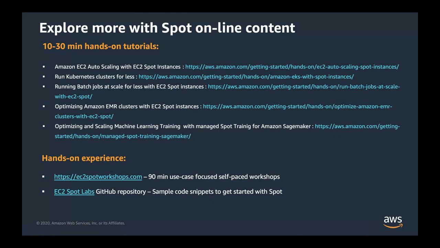If you want to do some hands-on, we have got 7 to 8 self-paced labs in EC2spotworkshop.com. Step-by-step instructions are there, which is great to understand how Spot works for your workloads. If you're an ECS enthusiast or Kubernetes enthusiast or machine learning enthusiast or web application, EMR, just go there and do those labs. EC2 Spot Labs is our GitHub code base, where you can go and see the code we have put there. And there is lots of code. I have seen my customers use them on a go-to basis because they are readily available and they are mature code that you can take and use in your systems.